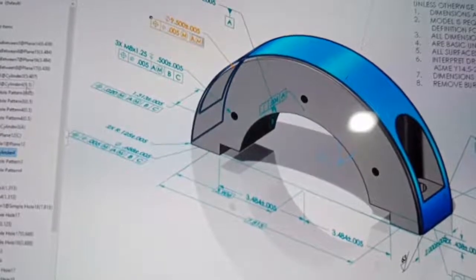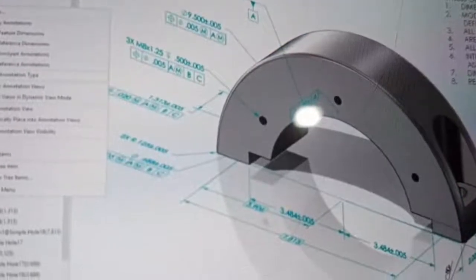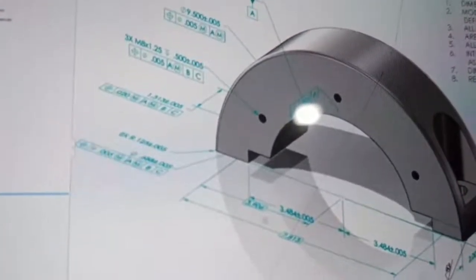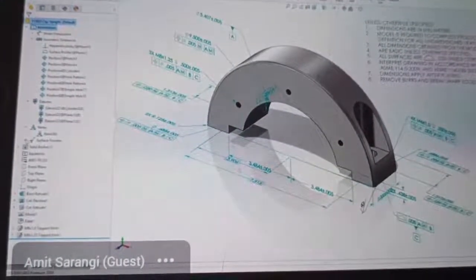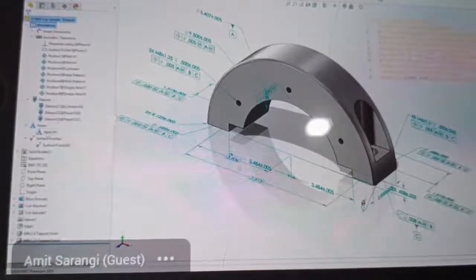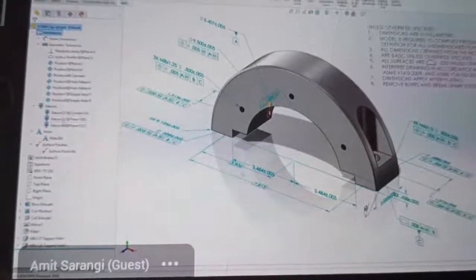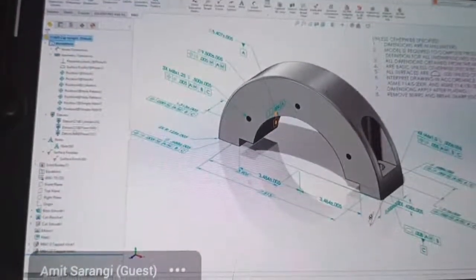By default, annotations appear in subfolders that correspond to the view to which they belong, but can also be sorted by annotation type, such as dimensions, datums, notes, and symbols, for better organization. With SolidWorks MBD, companies can capture all of the required PMI to guide the manufacturing process directly in 3D, helping to streamline production, reduce errors, and eliminate traditional 2D drawings.